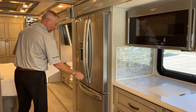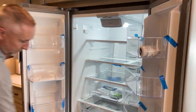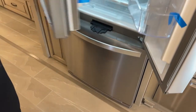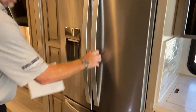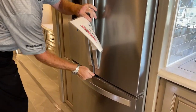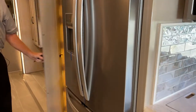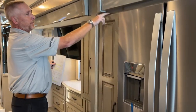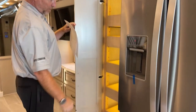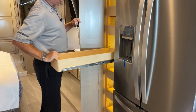You've got your refrigerator-freezer — a nice size for a motorhome with a little lock that locks the doors. They're brand new, pretty tough. Nice little pantry. They've gotten rid of the little lock up here; now you push them and they unlock. These are all adjustable all the way down and come all the way out — easy to get to.